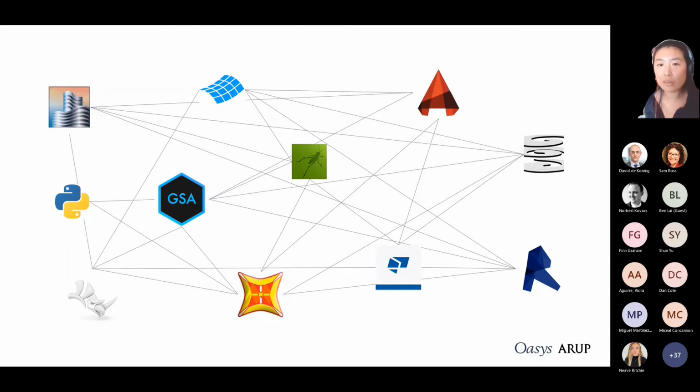And oftentimes these links are generally pretty static, and they're generally things that are triggered quite manually. So the burden on the engineer is generally pretty high to be able to adapt to changes that you want to reflect in your analysis. Even in some of the software that we see here, it's a bit of a tangled web in terms of the connections that do exist or can be made between these input generation softwares, geometry softwares, processing softwares, and the structural analysis softwares themselves. So how does Speckle fit into this picture?